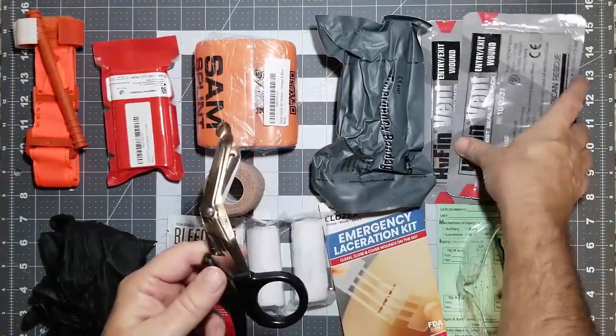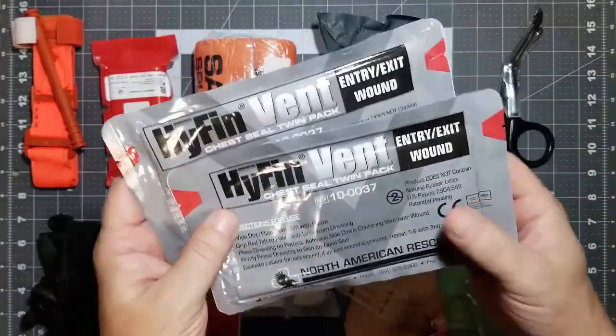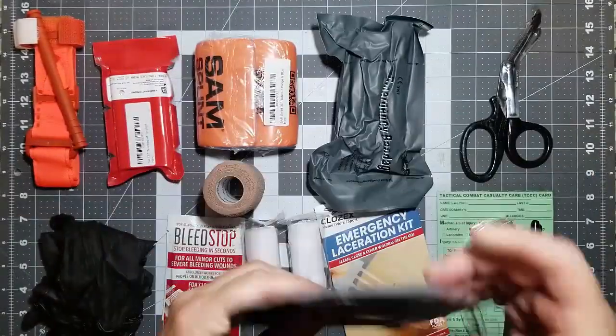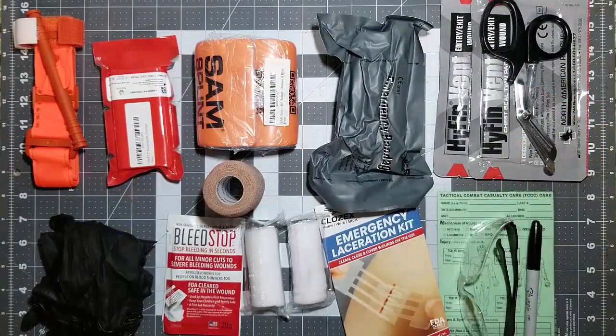And so the next thing we're going to talk about is the HyFin Vent chest seals. These are actually vented, and they come in a pack of 2. I recommend you get some training on this. Actually, they're pretty simple to use once you know what you're doing. It should not be a problem.